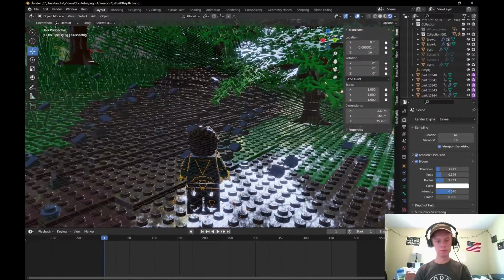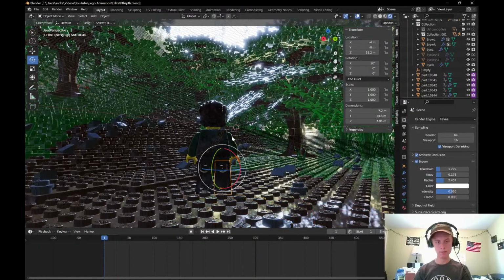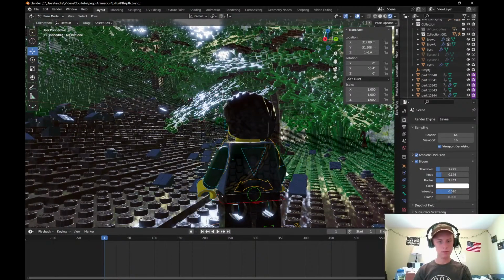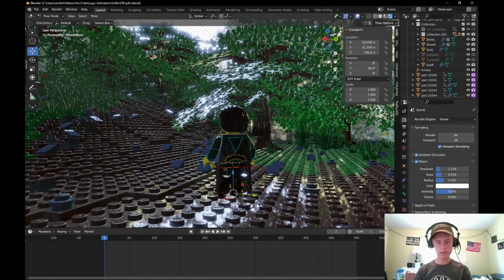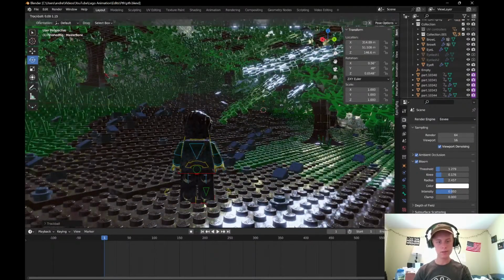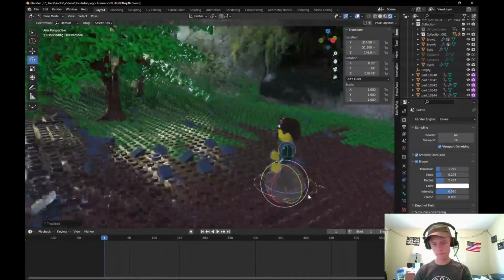Make sure he's focused in the right direction. What the heck? Oh yeah, forgot. All right, get on this and then go to pose. There we go. Now we grab his lower end, his base, and then we can just turn him to the direction that we want. Nice. Okay, looks good.